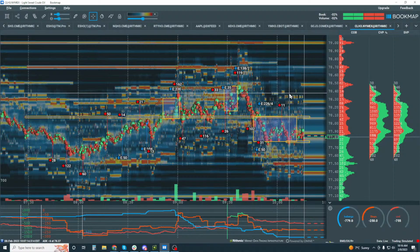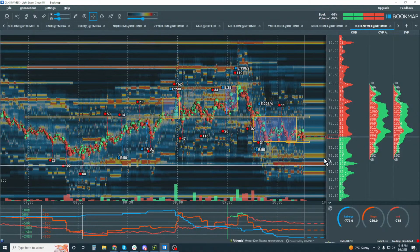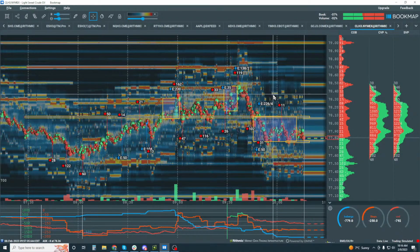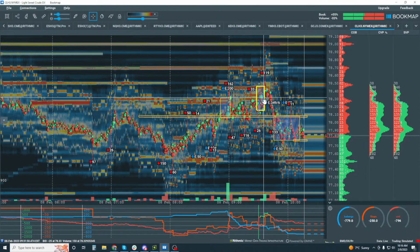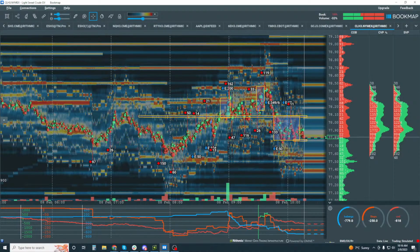You don't get those trending moves. You'll get buyers defending it if it goes lower, and typically you won't get those kinds of trends, unless you see that alignment in here. That's one of the reasons we've been looking at the correlation, or the correlated markets, with this market pulse tool.